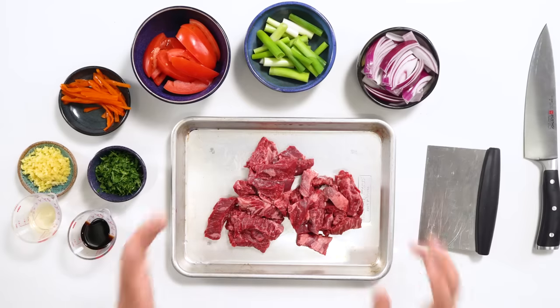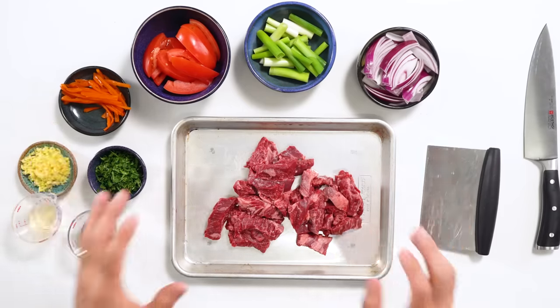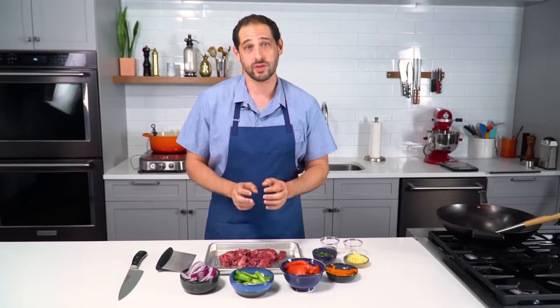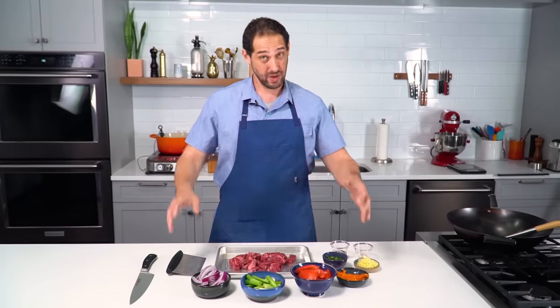The key to doing a stir fry is, A, to have everything prepped and mised in advance, because once you get going, you really can't stop. The other key to doing a stir fry like this at home is to understand that the burners that we use at home do not have the same heat output that you really want when you're using a wok. So what we have to do is stir fry in much smaller batches, because if we dump all the ingredients in together at the same time, it's just gonna steam and kind of sweat, and you're not gonna get any of that good flavor that you expect from a stir fry.